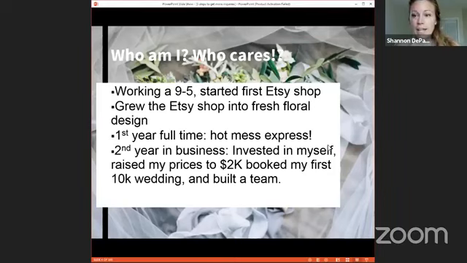So after that first year, I kind of caved in a couple months later and said, I really need a coach. And that led me in my second year in business to investing in that coach, and going on to invest in another coach. I continuously invest in coaching now. Which led me to raising my prices to $2,000 minimums for wedding floral design packages, saying this is what I want, these are the only people I'm accepting, and this is what I'm gonna get. After that, I booked my first $10,000 wedding my second year in business after I worked with 2 of those coaches. After I stood my ground with $2,000, I had a team of 2 assistants and a delivery driver. I was like on fire, okay, guys?